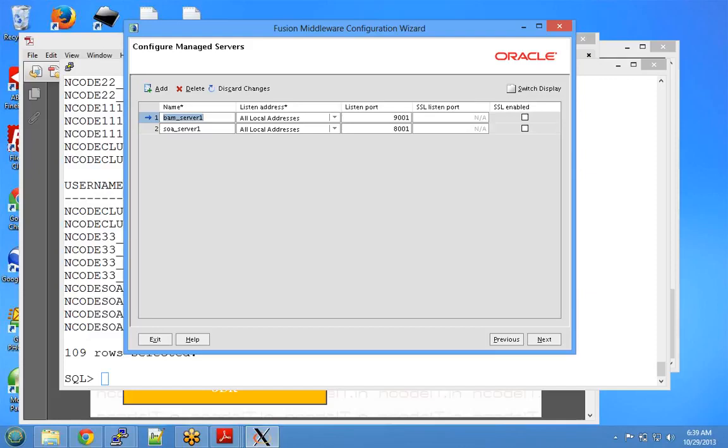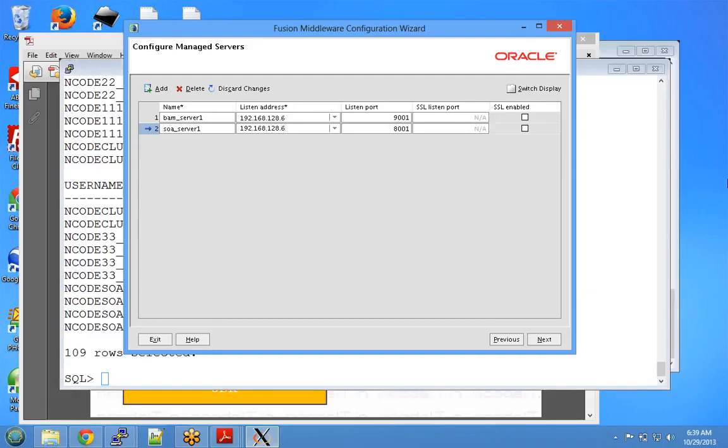So the SOA server name is going to be SOA_server1, because in most of the documents that you're going to read, you'll see the server names the same. So I'm going to keep these server names the same as they are. The local address, both of them are going to be running on this box. The port numbers also I'm going to keep the same. These are the default port numbers.